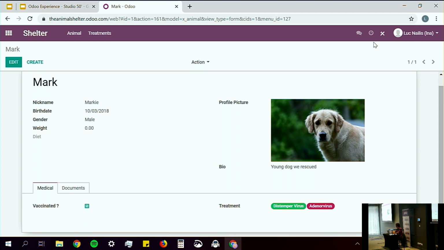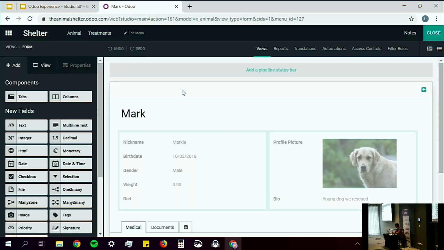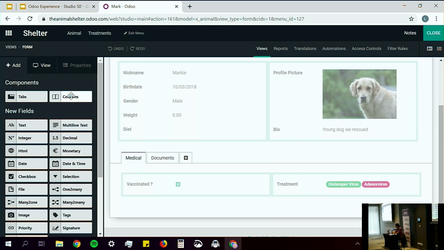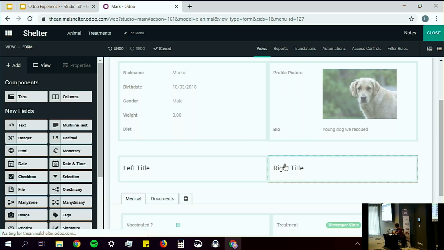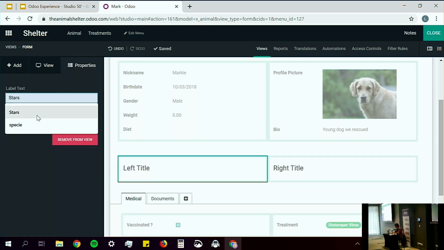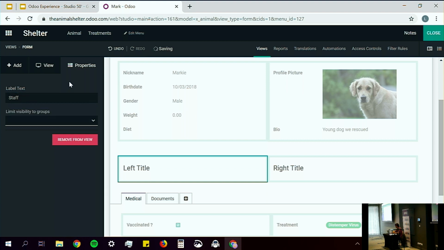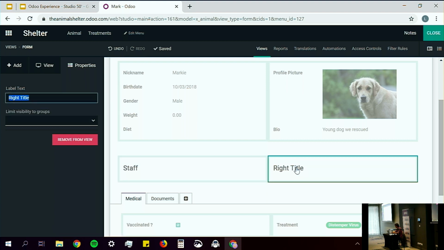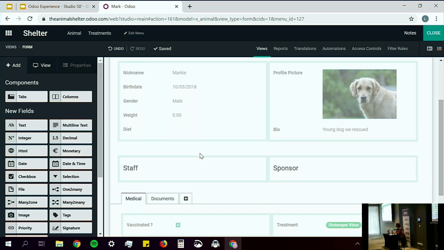Now, let's keep populating this form view. We want to have, for example, a bit more information that is staff, so information related to our staff, and later on we will work with the sponsors. So here, again, let's create a relationship so that we can know who is the veterinarian responsible for this animal.